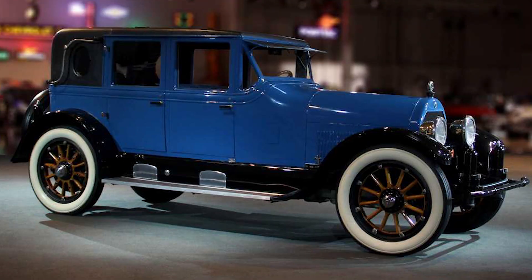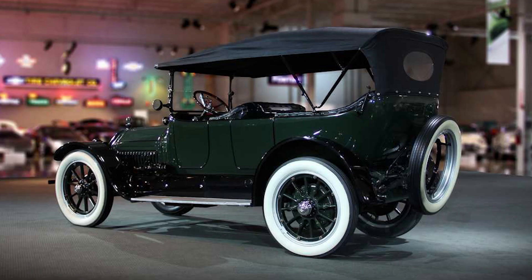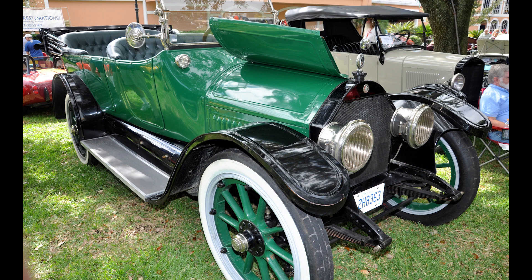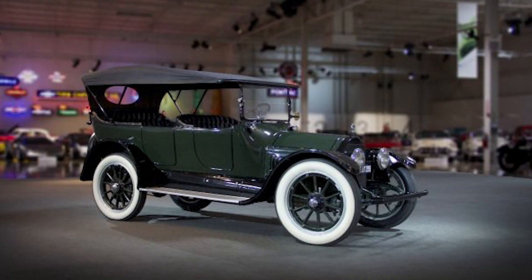The Type 51 was not just another car in the market — it was something special. This model was the first to feature a V8 engine, a significant leap forward from the widely used four-cylinder engines of the time. This V8 engine, designed by Cadillac's engineer Antoine Lomé de la Mote, allowed the Type 51 to achieve unprecedented levels of power and smoothness.